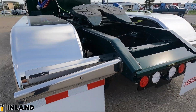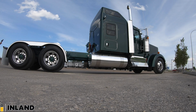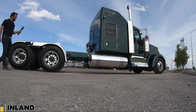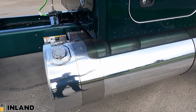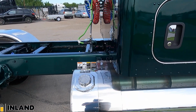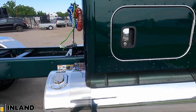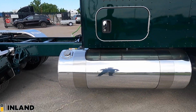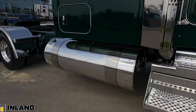On the tail end of the truck here, we have the standard mud flaps with the Kenworth white plastic, and then the rear cross member on the back. We've got drum brakes on the back. And then we got the big fuel tank on this side here, 150 gallon. And then again, the straps, like I love to do, straps and the tanks line up, gap, gap, even, Steven, tickety boo, primo, mint, all those good things to say.